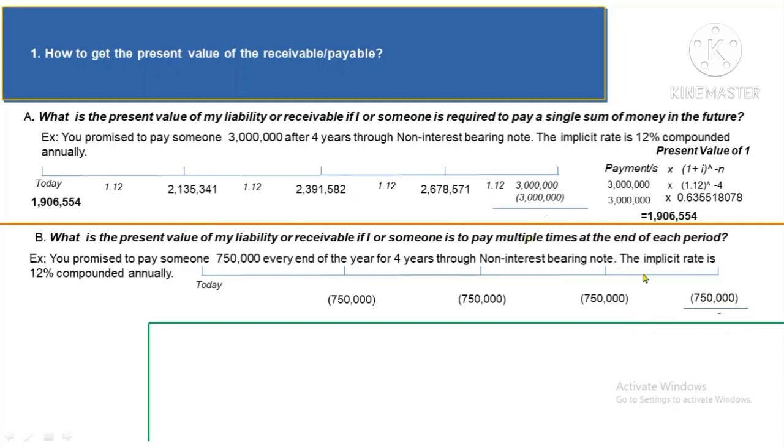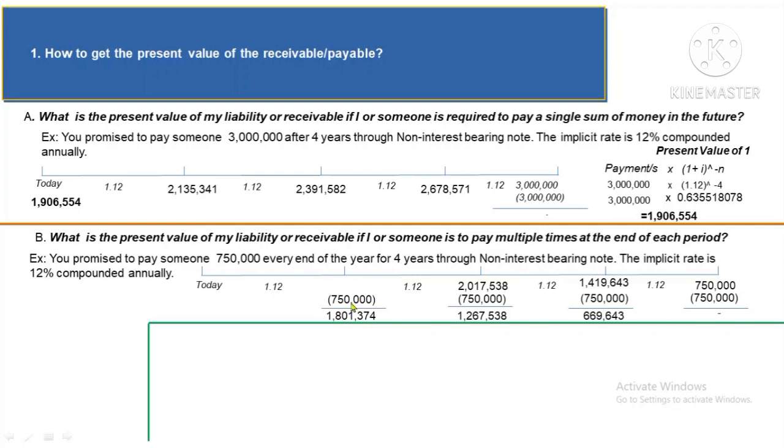And according to the problem, the implicit rate is 12% compounded annually, so we are still going to use the 1.12. Now we can work back. If this is 0 after 750,000 was paid, then this is also 750,000 divided by 1.12, then you're going to get 669,643. But before the 750,000 was paid, it is 1,419,643, and then divided by 1.12, you will have 1,267,538 plus 750,000, you will have 2,017,538.